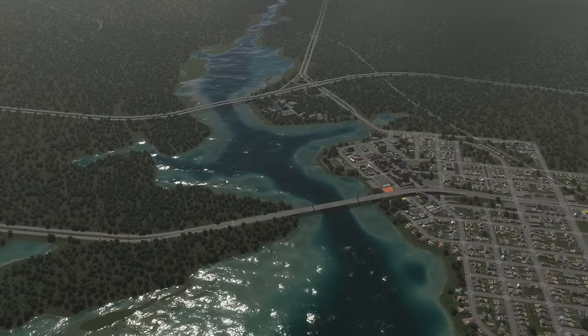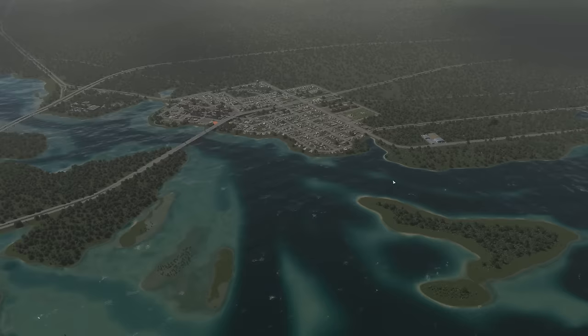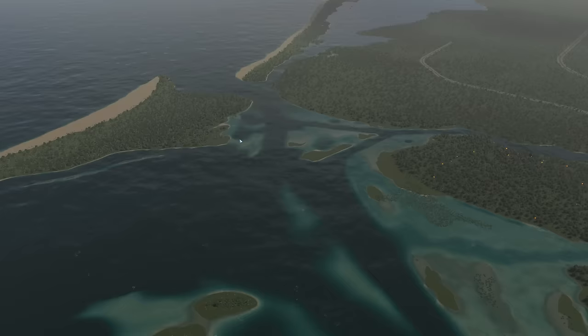I'm also dealing with another issue. My rivers are all drying up on the map for some reason. The water seems to be slowly seeping away. So I'll be sure to download a mod to fix that pretty soon. Because all these used to be sandbars underwater, and they're slowly being uncovered and becoming islands, which I don't necessarily want. So I'm gonna have to fix that.